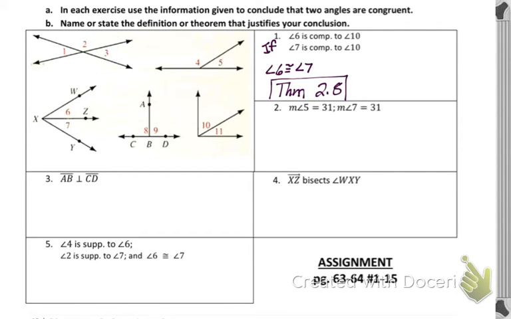We have about 10 minutes. I did the first one with you. I talked about the second one. The second one's kind of a dud of an answer. It really is. So if they equal the same measure, measure angle 5 must equal measure of angle 7. I'm going to give you the answer because it's a boring one. It's just definition of congruent angles.